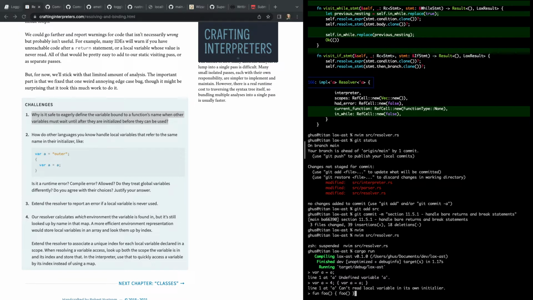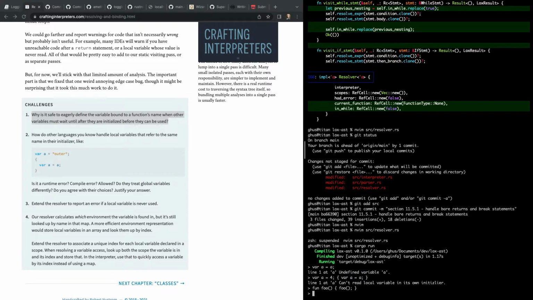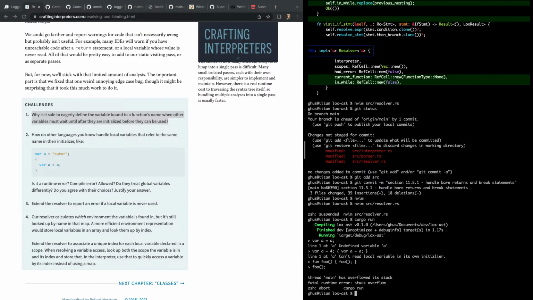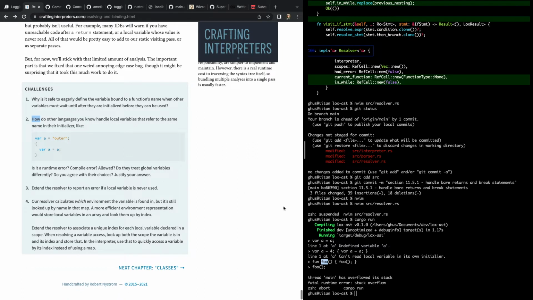And you can just call it like that, and that'll just cause an infinite stack explosion. I think Rust will blow up once the stack gets too deep. That died pretty quickly. But you want to be able to use foo inside foo. So maybe that's why, but that doesn't say why it's safe to do it. Maybe it's because there's no way to break it like we can with this.